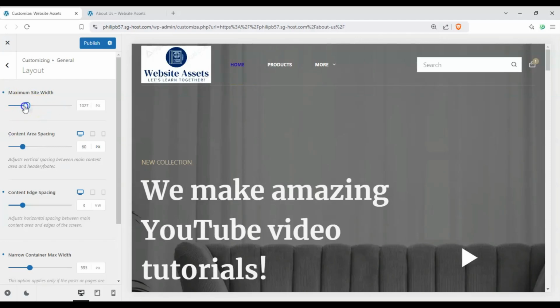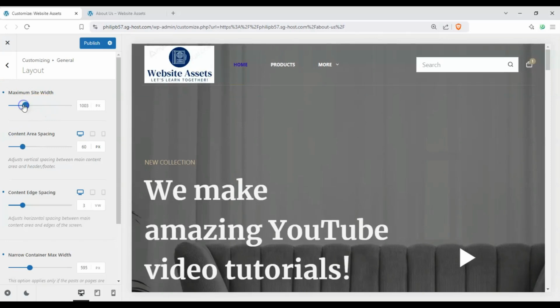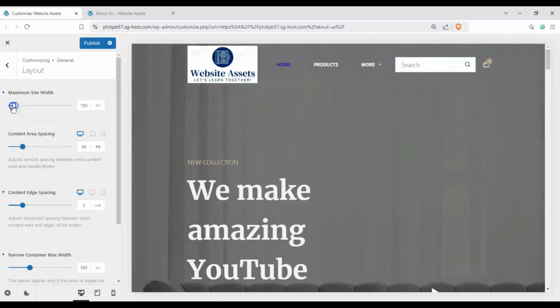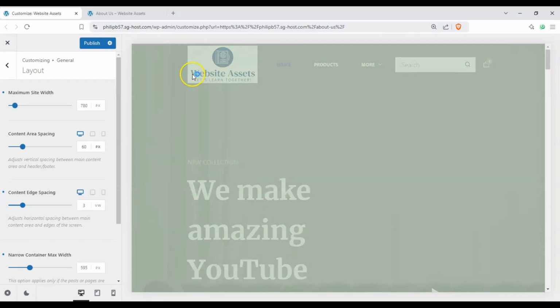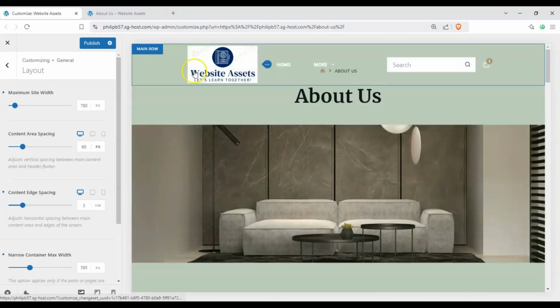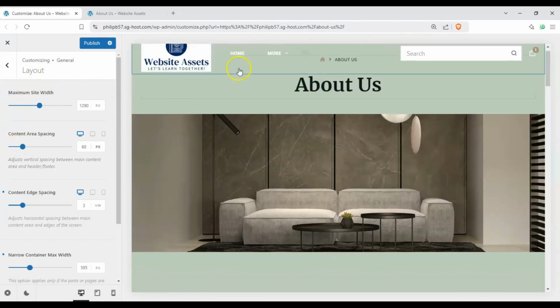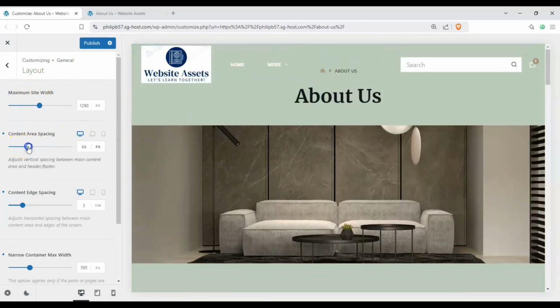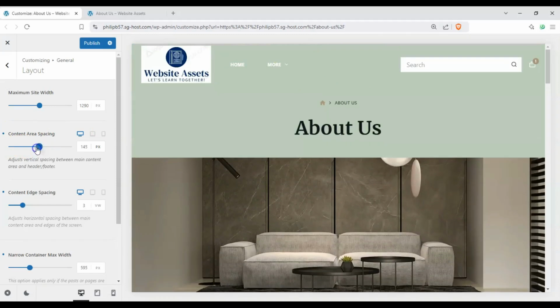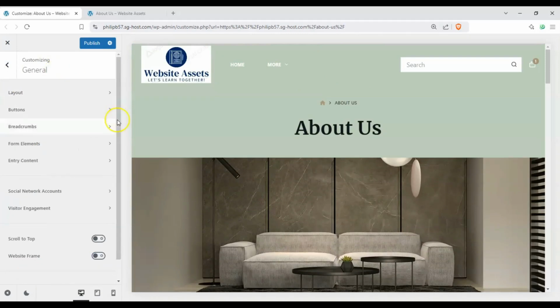We'll make this, well, thinner, narrow, I guess. Okay, and then we can go to our About page, and you can see it is also narrow. So we'll just set these back to the defaults, and we might want to actually put this down a bit. And actually, no, that seems fine. We'll keep it on the defaults.